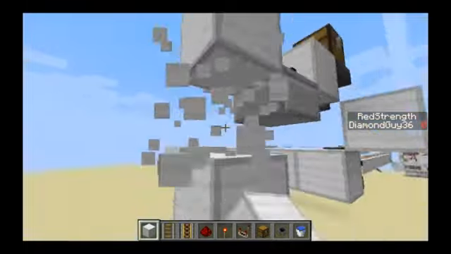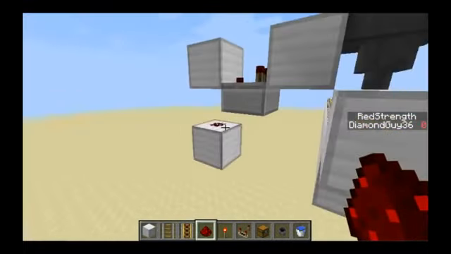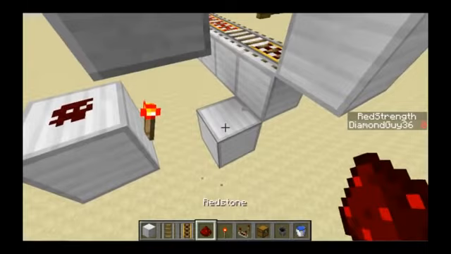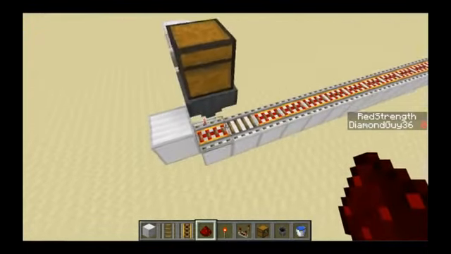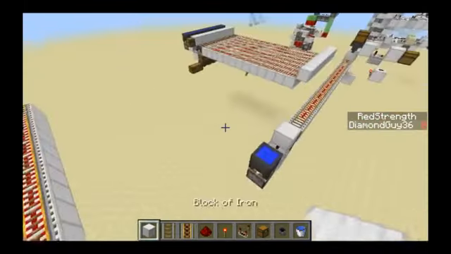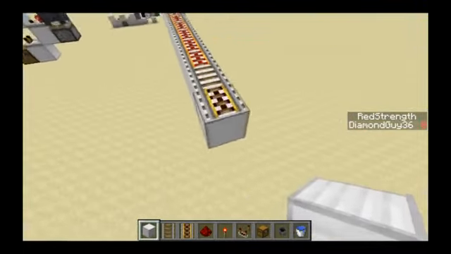And then underneath that block we have redstone on another block. Yeah. Some redstone torch on the side facing towards your railway. Come down like this, put a block, some redstone, and that will basically, whenever items are in the hopper, depower that rail.